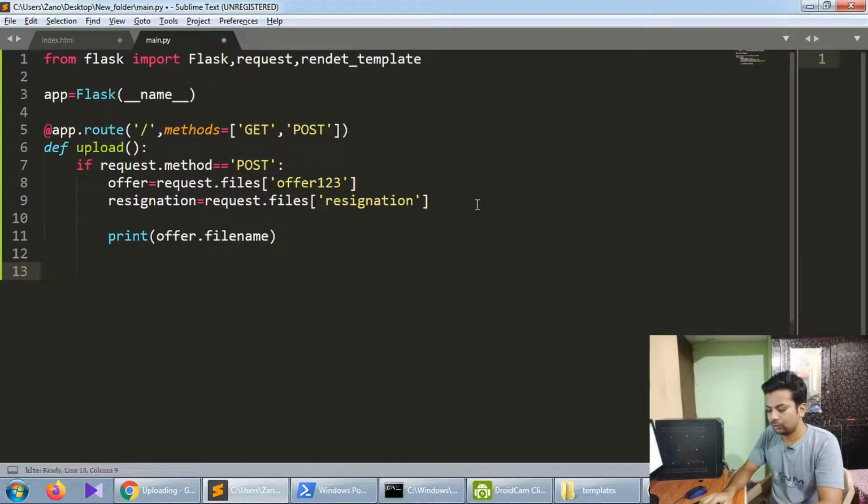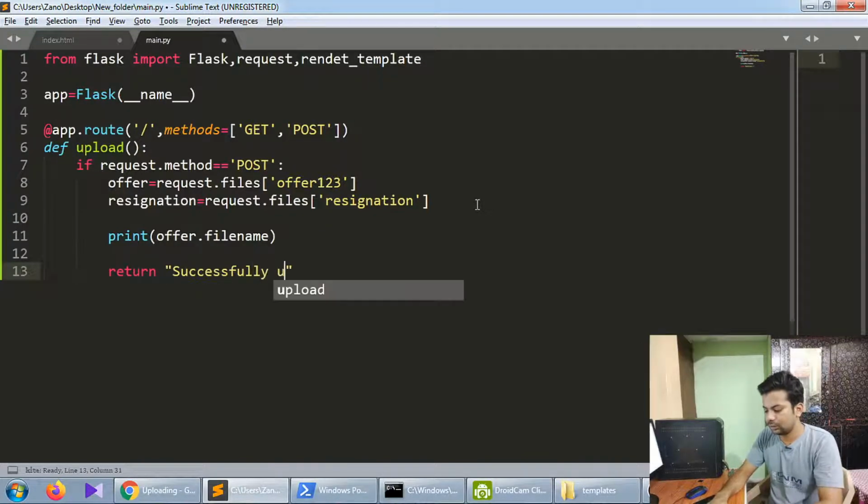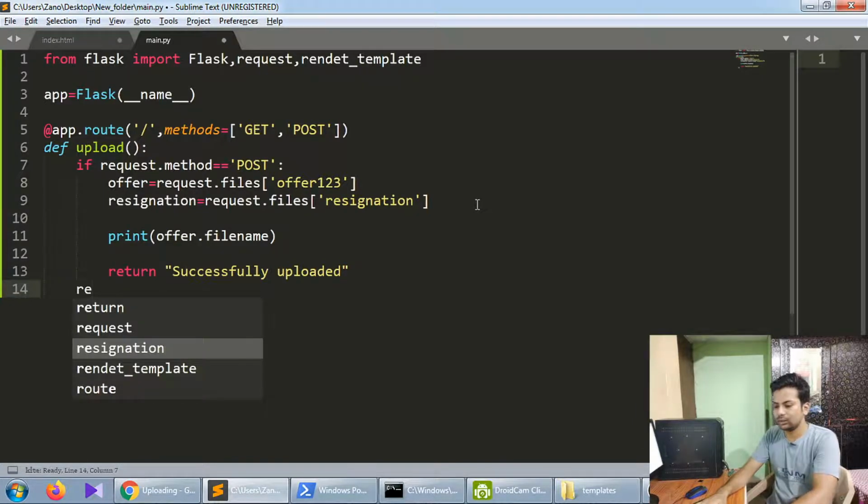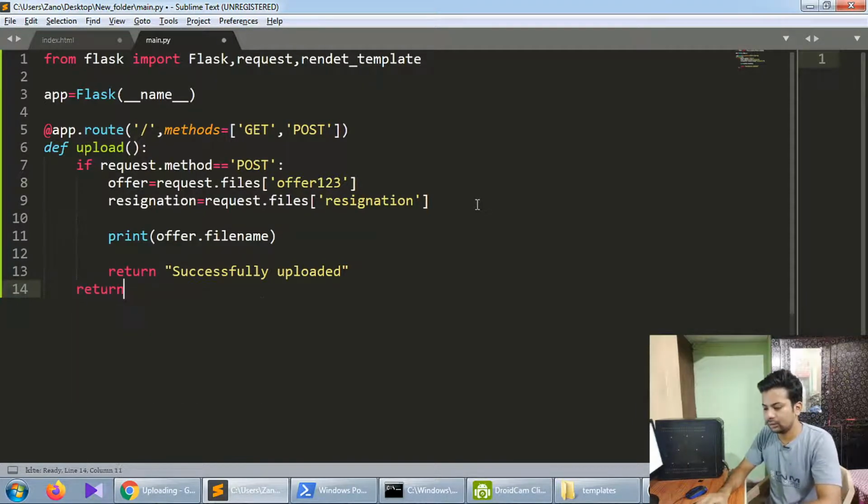Now we'll return successfully uploaded. Otherwise, if it's the first time opening the page, we'll return render_template of the index.html page.